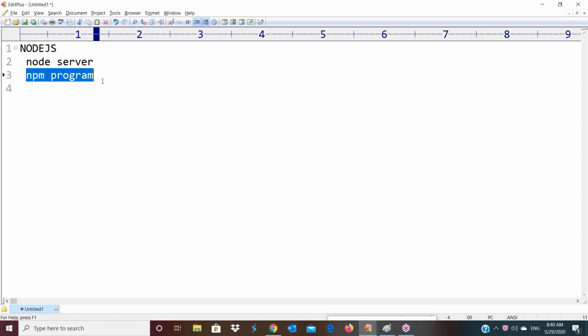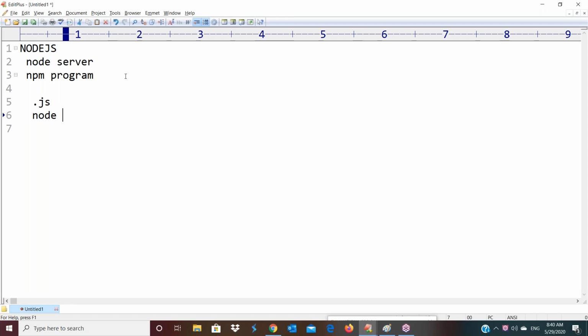Fine. Now here I told you some points. We have to create the Node.js program and save it with extension .js. And the node command is used to run the Node.js program. So which command are we using here? The node command we use to run the Node.js program. Now we are discussing how to create that program and how to execute one sample program. I will discuss with you.